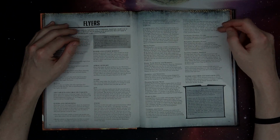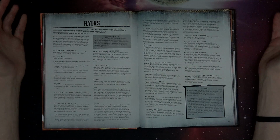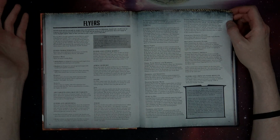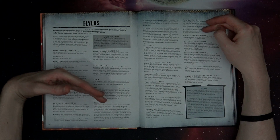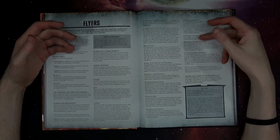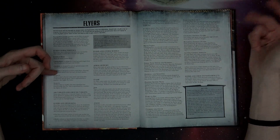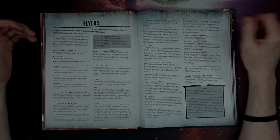Zoom and flat out. Now something a little different here, and it's not super tactical, but it's something to keep note of. You can always go flat out with a flyer if you don't want to shoot, right? Normally you could move 12 to 24, so you can move on up to 36 and then go another 12 to 24 flatting out during the shooting phase. Well, now you can add your pursuit value over here to your flat out over here. So for instance, something like a Heldrake, like they say here, you could go between 16 and 28 flat out.